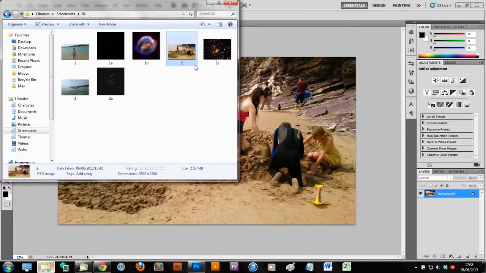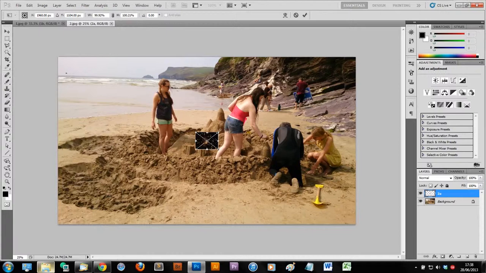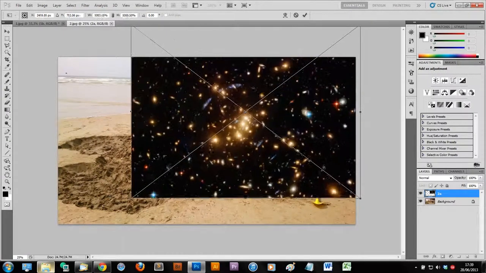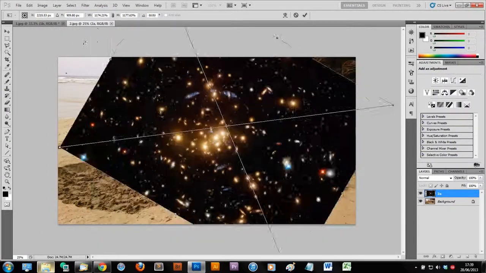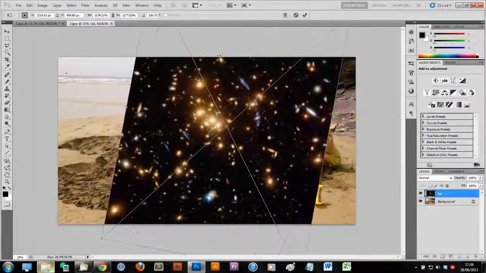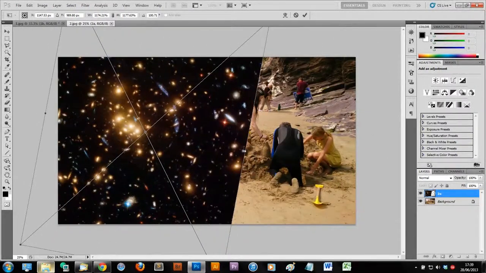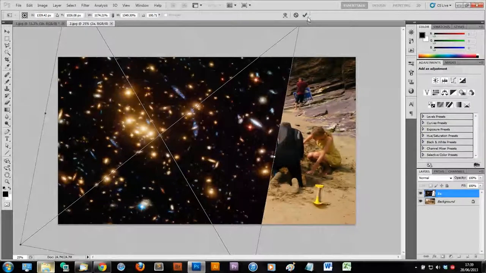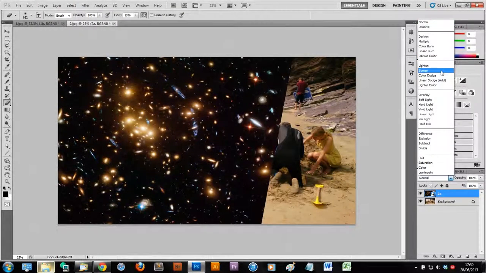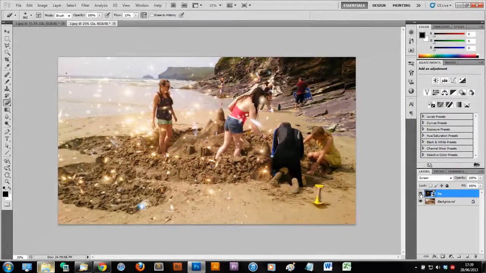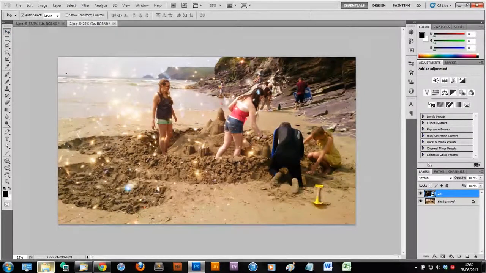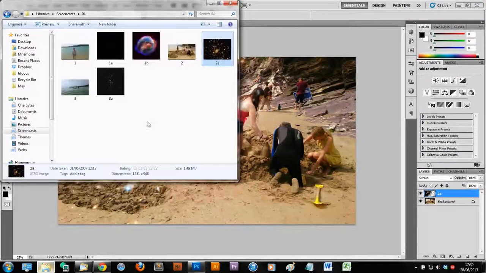So this is a pretty plain sandcastle photo, but if we drag a big starry picture onto it, it's the same colour as the background pretty much, but even though it's already quite a busy photo, you can see that just by adding that brings a lot more life into it. It looks much brighter. I think I'll rasterize that as well and just soften the edges a little bit. Lovely, and we'll try it one more time.